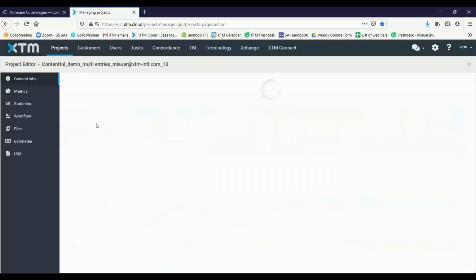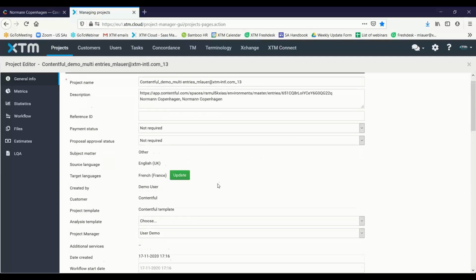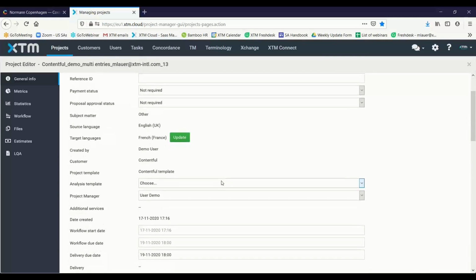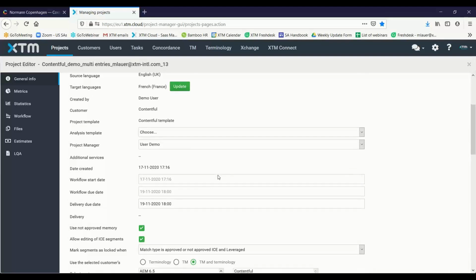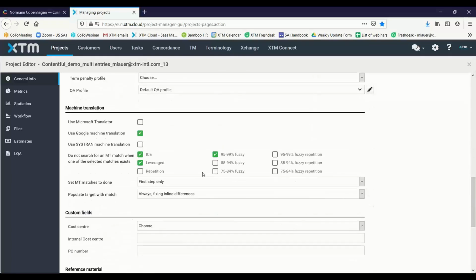Okay, we are back. That project, if we go to general info, will include the following details: English UK to French, then also project manager, automatically selected.